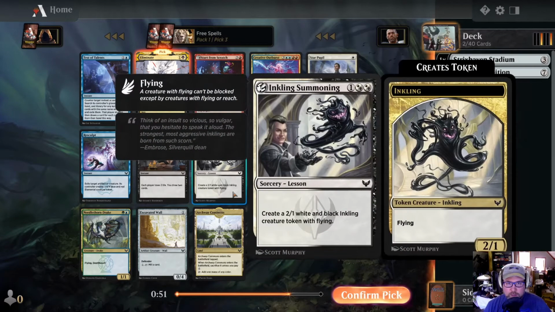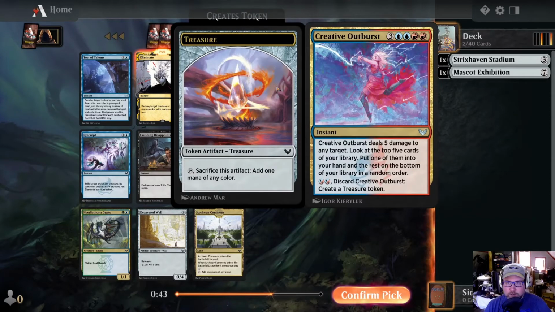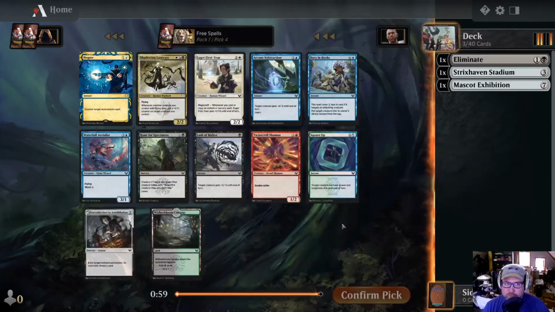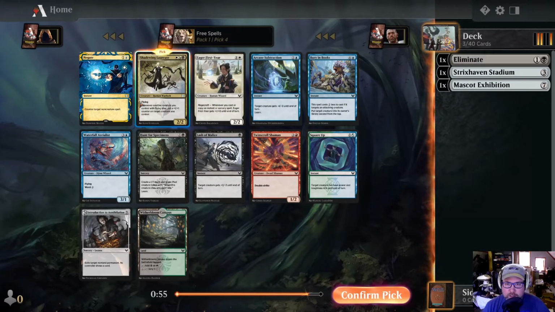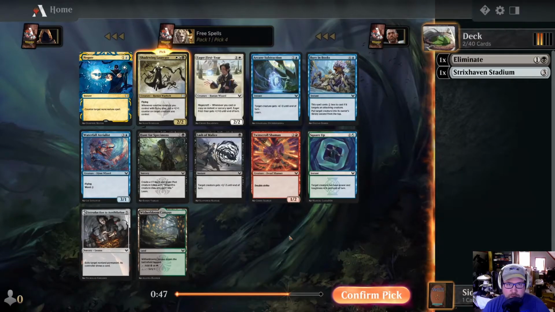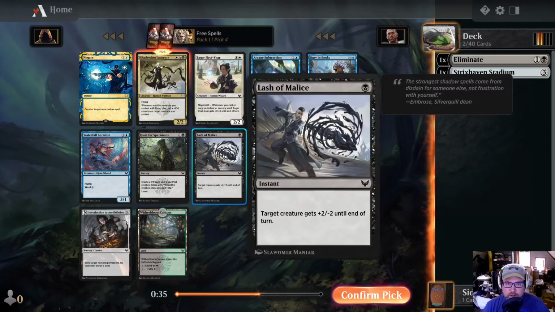We've got a red lesson. We've got this lesson. Okay, so we got multiple lessons. Creative Outburst. Eureka Moment and the Needlethorn Drake, both good for Quandrix. And then we got the Inkling Summoning. We're putting on a Mascot Exhibition, but I think you just take the removal here. Good solid black removal. Shadewing Laureate immediately jumps out at me as I look at this pack. Flash of Malice is also good. There's another lesson. Move the Mascot Exhibition into the sideboard. We do want to be sure to get some learn cards so that we can get our lessons. Yeah, Eliminate. We could follow that up with the Shadewing Laureate or the Flash of Malice.